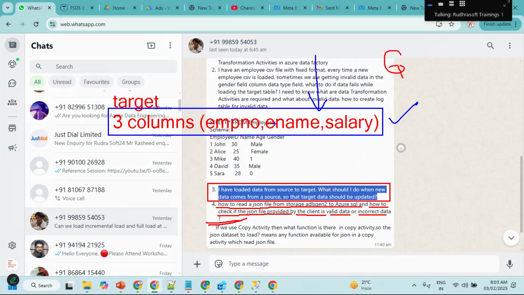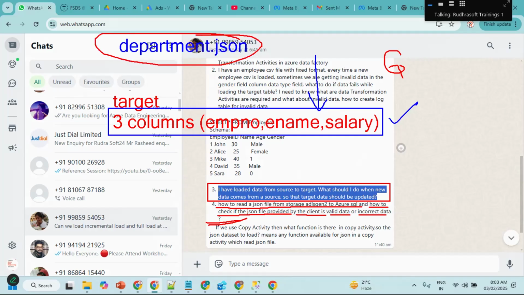I'm just giving an idea. You just try doing it. In the dataset practice file, you have a department.json file. Just take this file as a source. In the target, you are going to have a target table department.